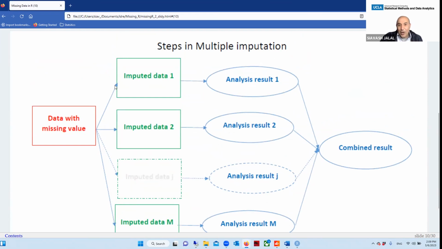Now, there are different methods. In some methods, they impute data differently. So the difference is always here, when you want to impute the data. The analyzing is the same. And the combining, there are probably many ways, but there is one kind of standard. There is a very standard method to combine these results, and they are mathematically sound.